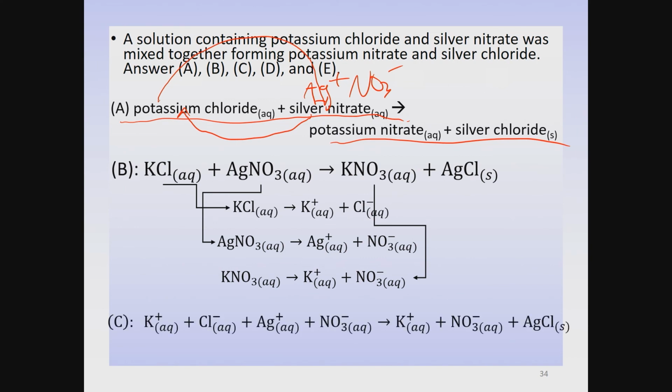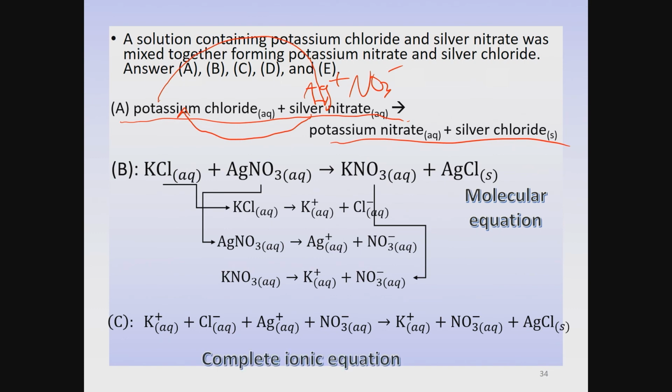So what you're doing here is you're describing the true state of these compounds in the solution before the reaction and the solution after the reaction. So before the reaction, you really don't have KCl stuck together and AgNO3 stuck together. Instead, these are all just dissociated ions. So on the left side, I've written out what is truly going on in the water. You really have potassium and chloride ions and silver ions and nitrate ions. And then on the product side, you have potassium and nitrate ions in the water sitting there, but the silver and the chloride ions have found each other and they have stuck together to form the insoluble salt.